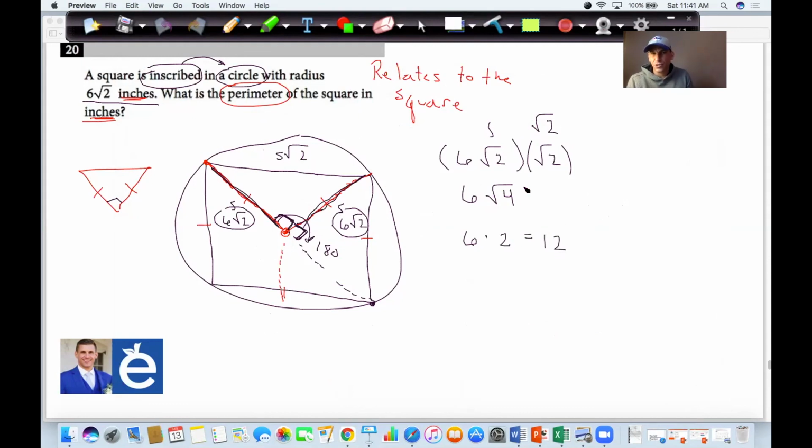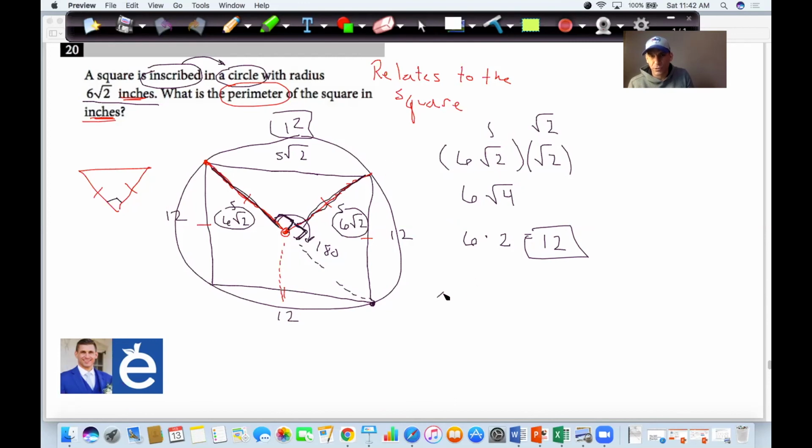Let's pretend you didn't see that so clearly, but you do understand that you have a right triangle. Because now we know that this is going to be 12, we know this side is going to be 12, this side is going to be 12, and this side is going to be 12. Therefore, the perimeter is most likely going to be 48. But if you don't notice this step here, then it's tough for you to solve the problem.